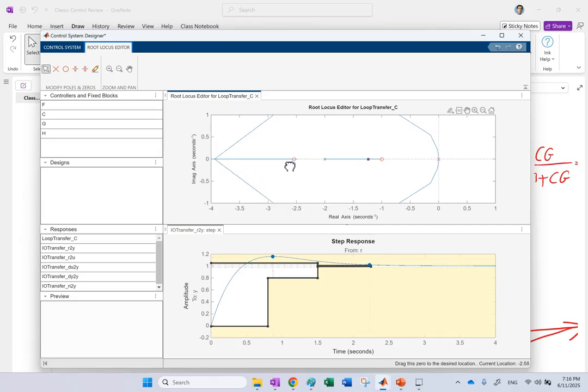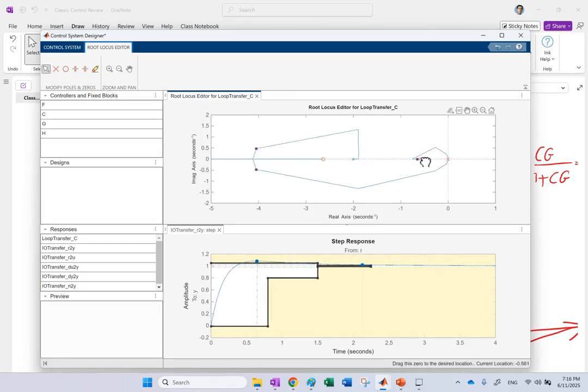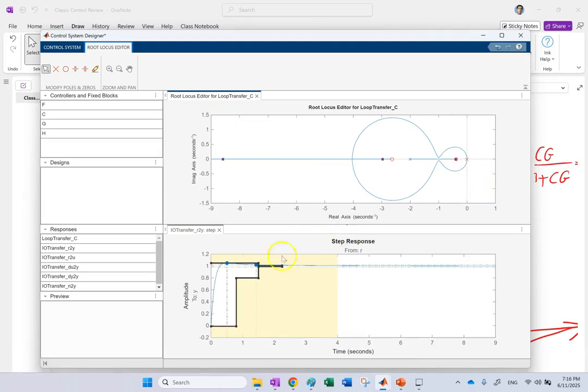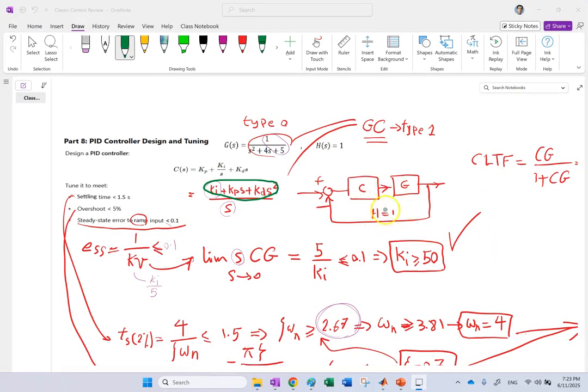And you see I can. So for instance, if I move this guy, you see that I can basically change the settling time, right? Or I can, for instance, grab this. You see? So right now it brought it into the region that I want, and my overshoot is also in the region, right? Look at that. So I could get both of them inside the regions that I wanted.